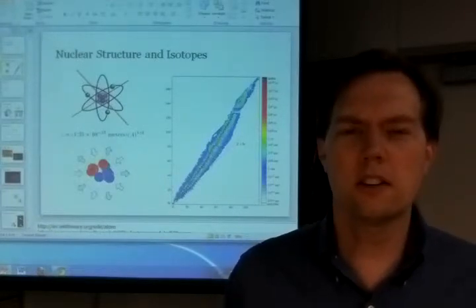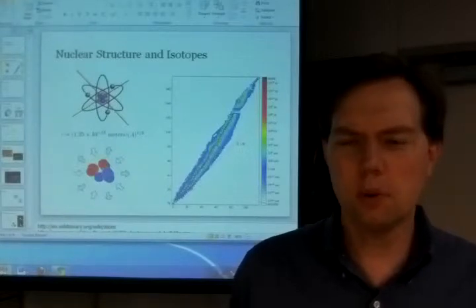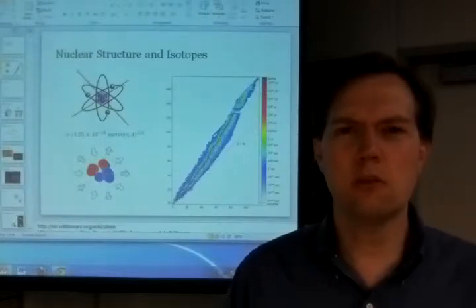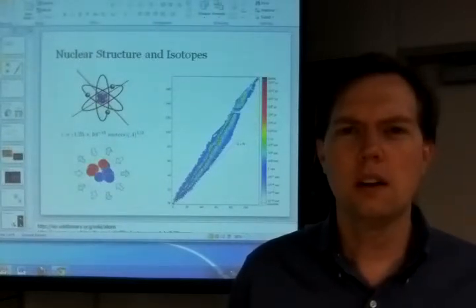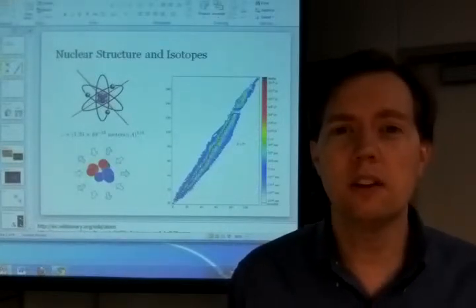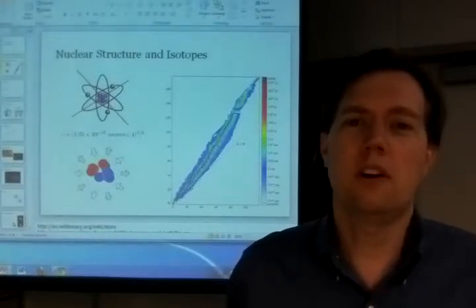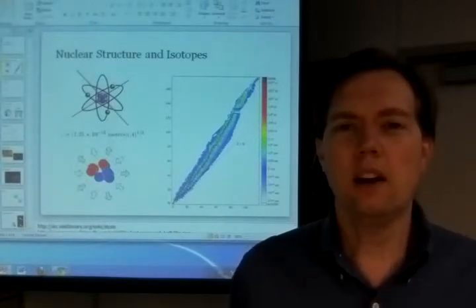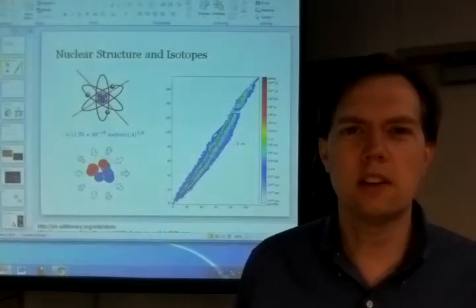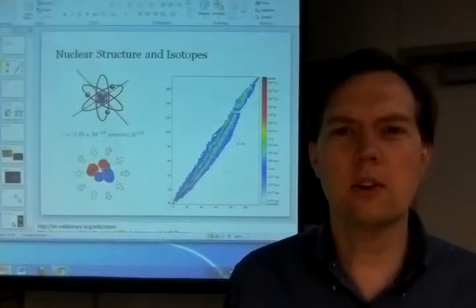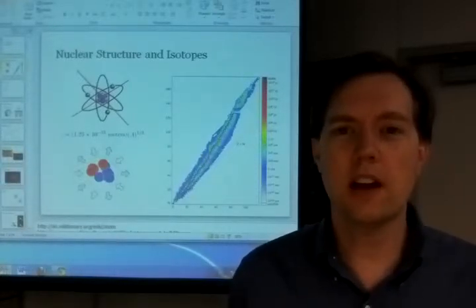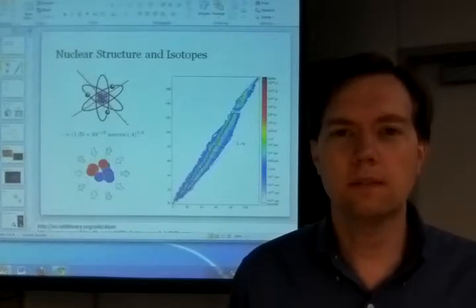Now, another objection to this nucleus idea is that the protons are sitting inside there, but they're all positively charged, and therefore they should repel each other according to Coulomb's law. There must be a second force that's actually holding these nucleus particles together, and that's what we call the strong nuclear force. And it only interacts when the protons get very close together, something 10 to the minus 14 to the minus 15. Once they get that close together, the strong nuclear force starts to come into play and actually overwhelms the electrostatic repulsion, locking the protons together.